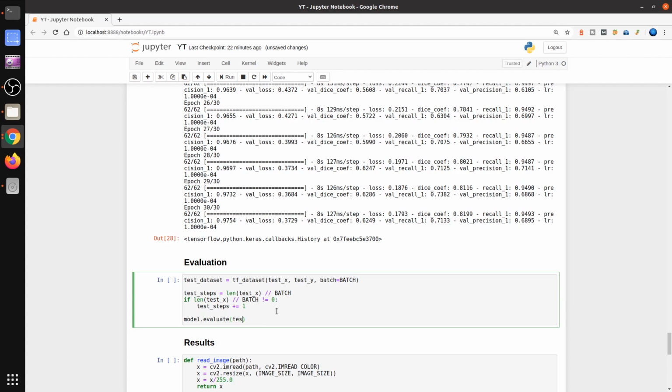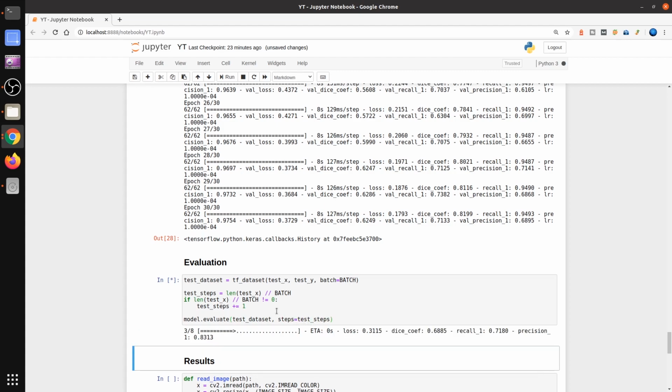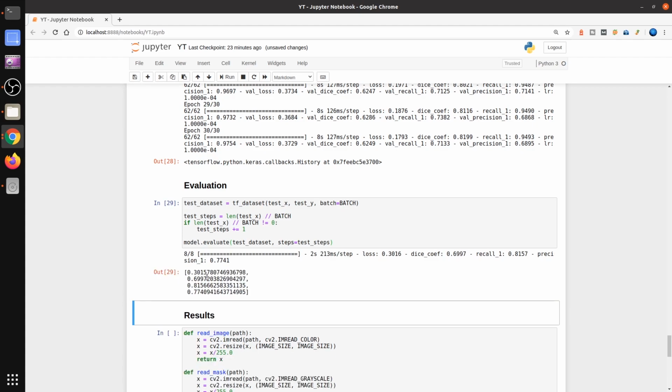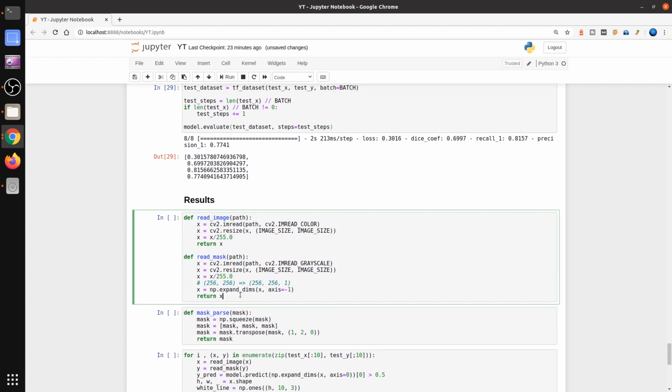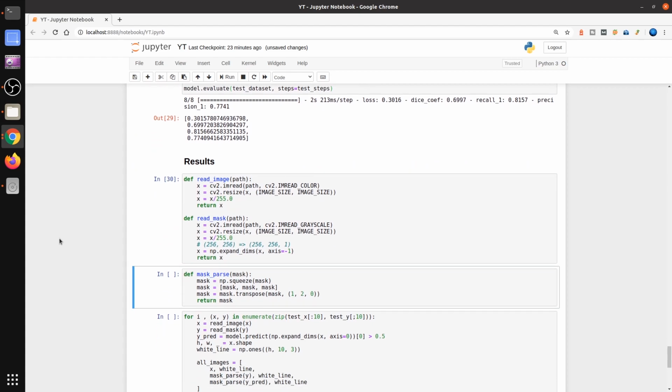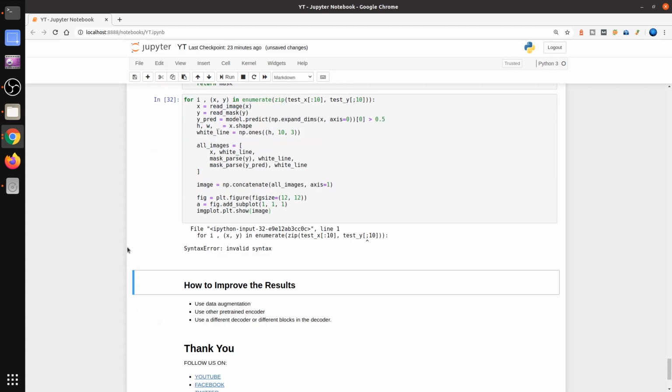Evaluate the test dataset, and steps equals test steps. So the evaluation is done. The loss value on the test dataset is 0.30, test dice coefficient is 0.69, test recall is 0.81, and precision is 0.77.